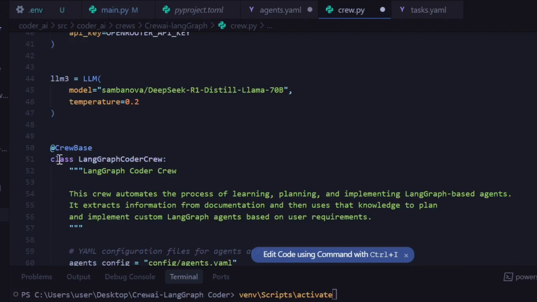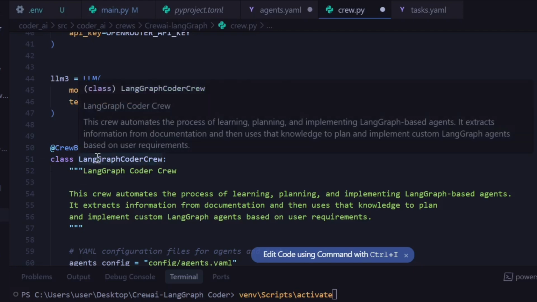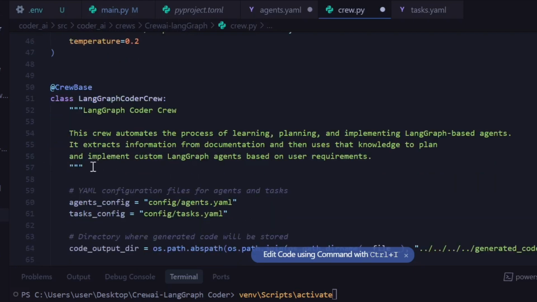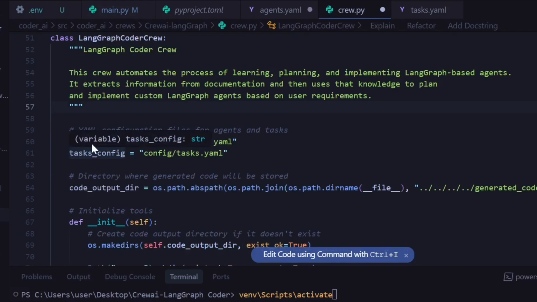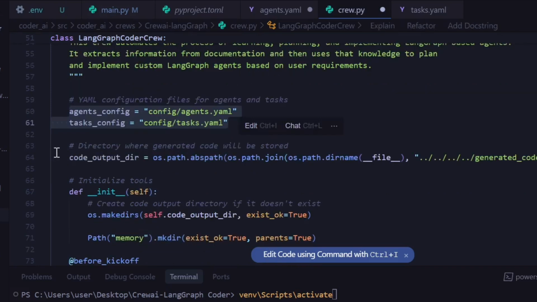So right now we have our crew base, and we are setting our class, or we are setting our crew, which is named LangGraph Coder Crew. These are some docstrings, and we are calling the agents.yaml file, and also the tasks.yaml file right here, and also the output directory.